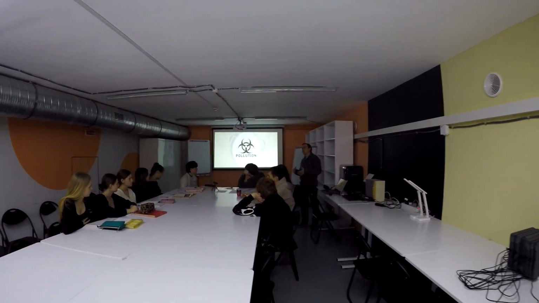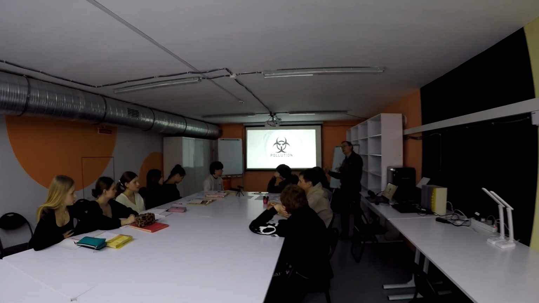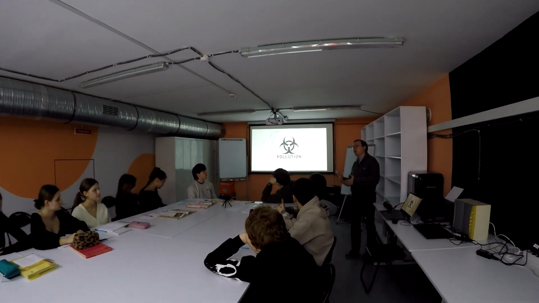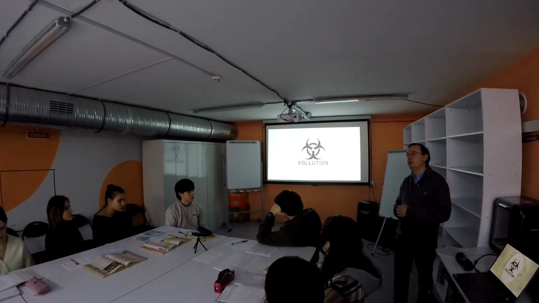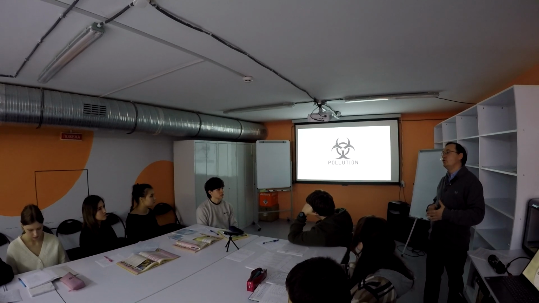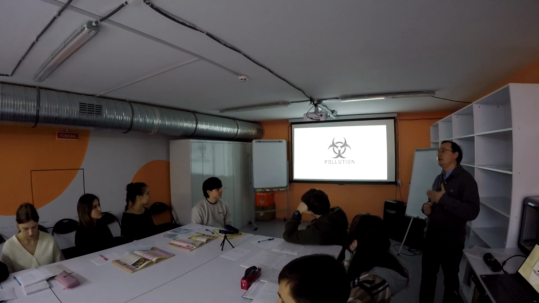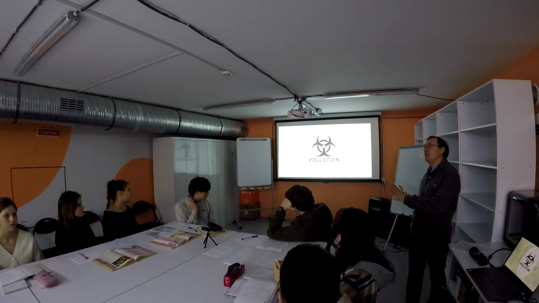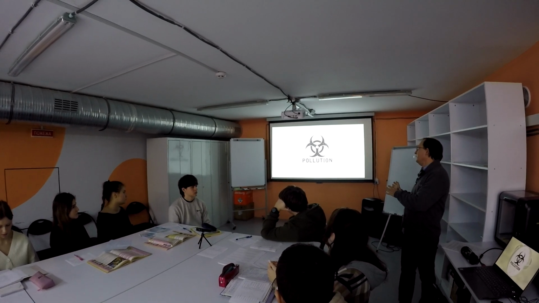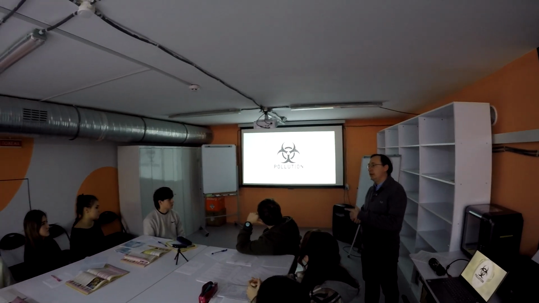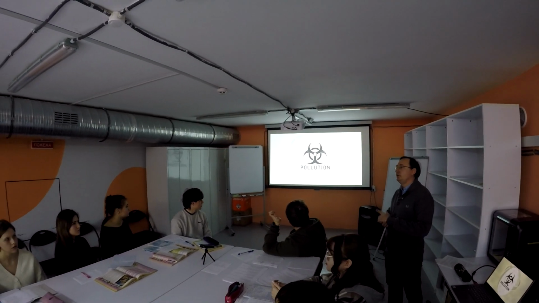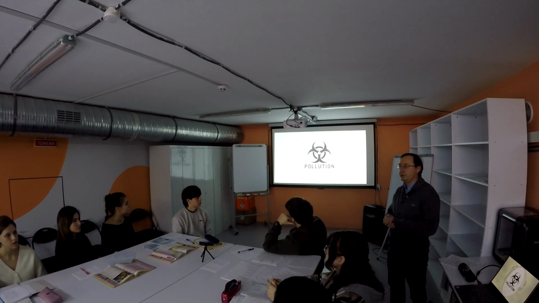We can say that it is making something dirty, right? When we make air dirty, water dirty, and stuff like this. This is pollution. Or we can use a scientific term and say that it is increasing or using the existing agents or substances which harm people and animals. So what kinds of pollution are there? Air pollution, right? Water pollution and land pollution, right?